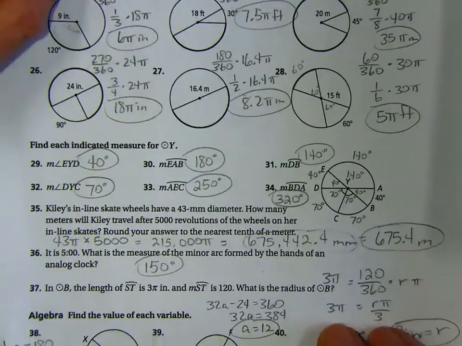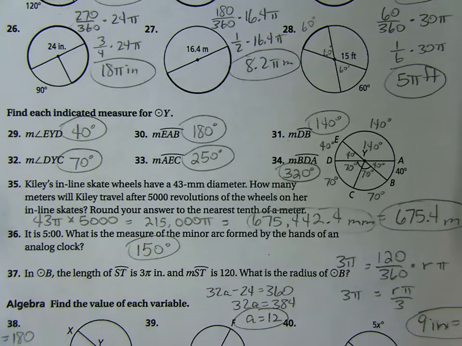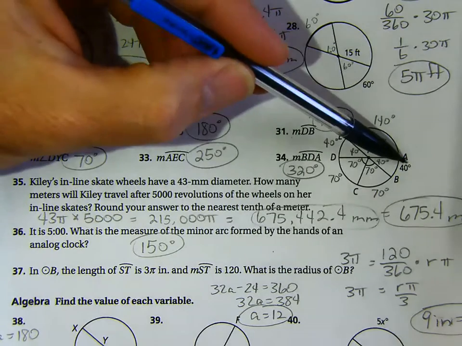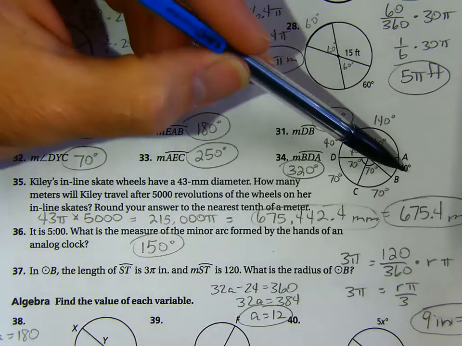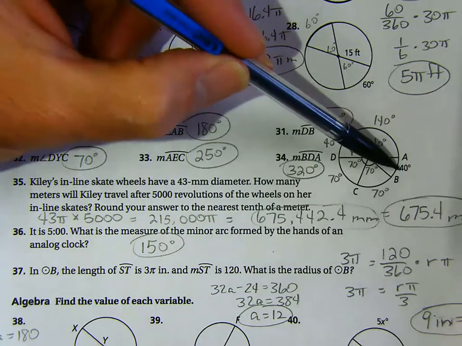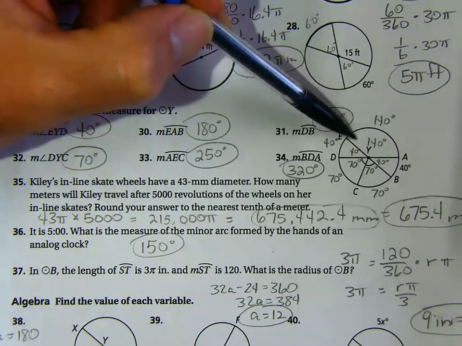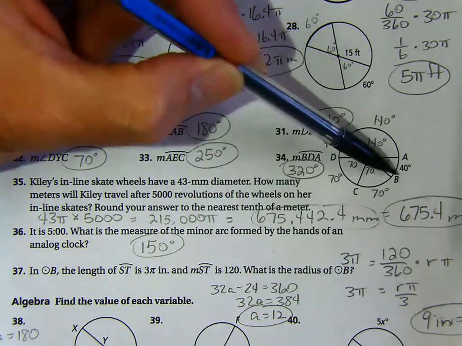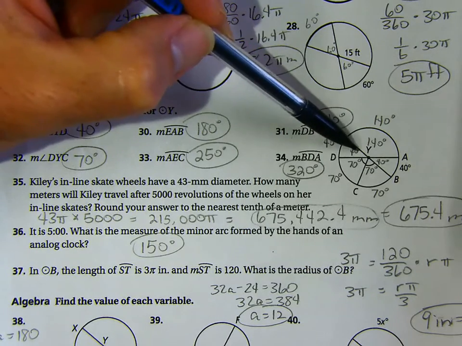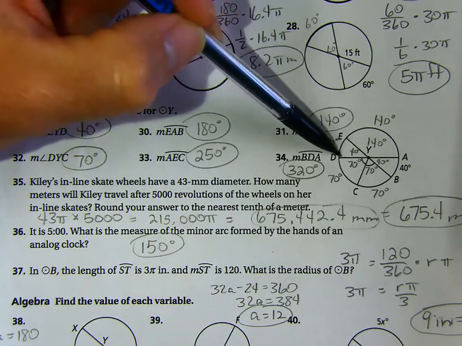The next one's on this picture again. I put all the measures on the picture before I started answering any questions. They gave me just that this is 40, that's all. Well, I have two diameters, which makes that kind of easy. If that's 40, this angle's 40, that would be 140, so that arc has to be 140, because this had to be a semicircle, 180, because that's the diameter. Same thing here. If that's 40 because they're vertical, and then that's 180, remember, because that's the diameter.